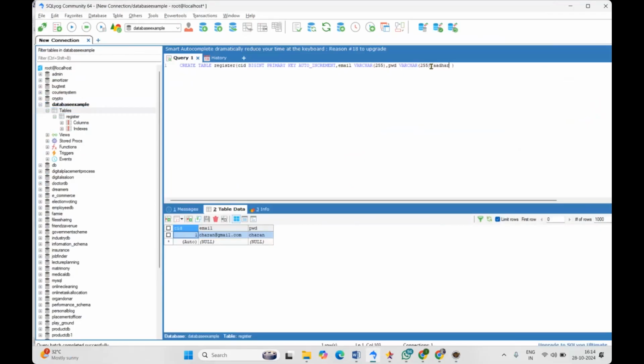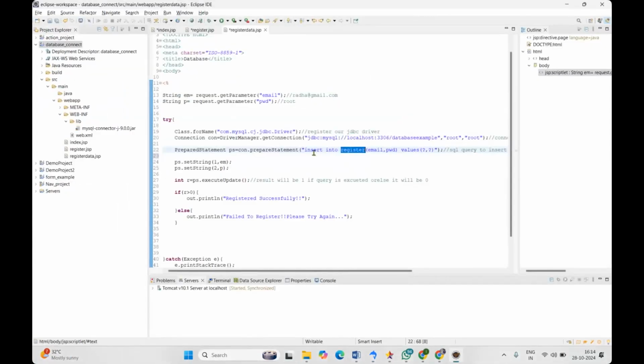If you want to take the Aadhaar card number, here you give the type of data. You need to create the table first, and after creating it you need to write this query: insert into register.